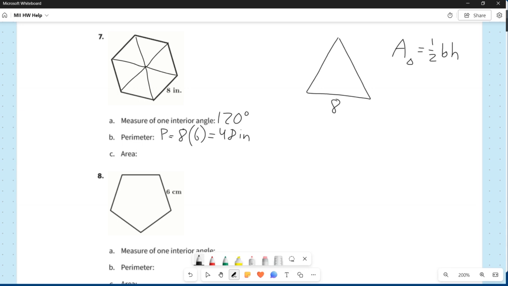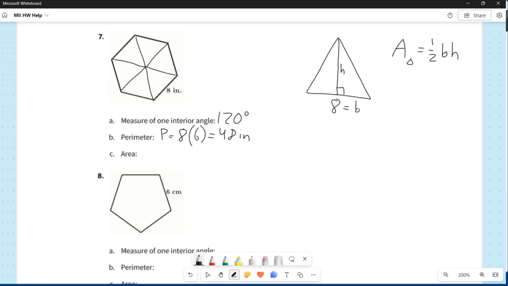And we're off to a promising start here because 1/2 is a constant. We know what that is. And our base, well, by telling us that the side length is 8, they're actually giving us the base, right? This is our base. That's great. So all we need now is the height. We need h. And if we knew h, we're practically done this problem, right? We solve for h. That gives us the area of one triangle. We multiply by 6. That's the area of the hexagon, and we're done with number 7. So all we need is h.